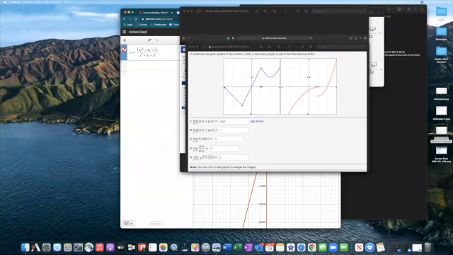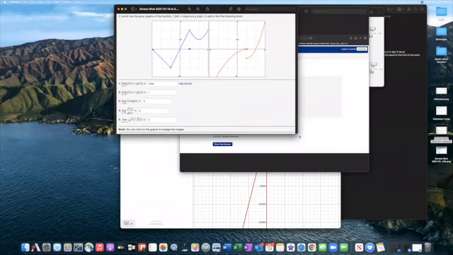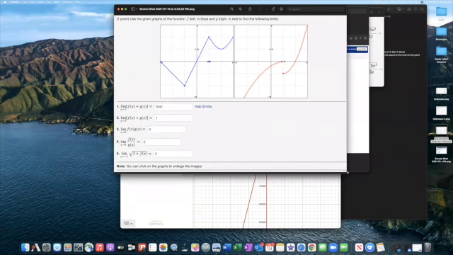All right. So if we look at this one here, it asks us some questions about finding the limit. If we're trying to find the limit as x approaches 1, and I'm assuming the blue one's f and the red one's g, then the limit as x approaches 1 of f is certainly this value up here, which is 2.